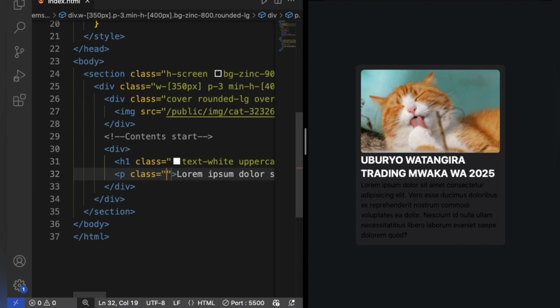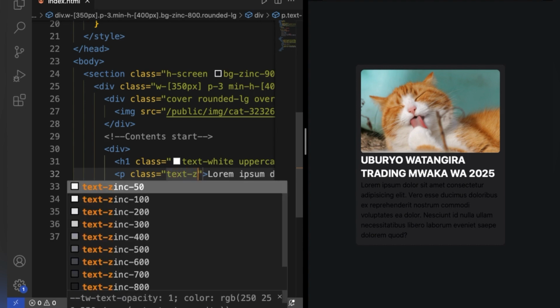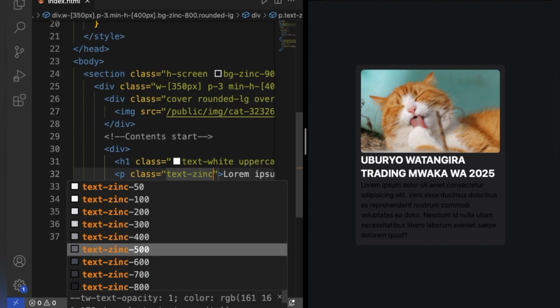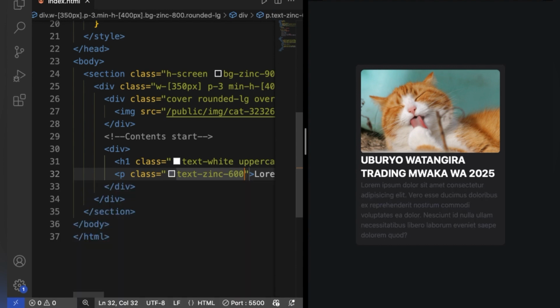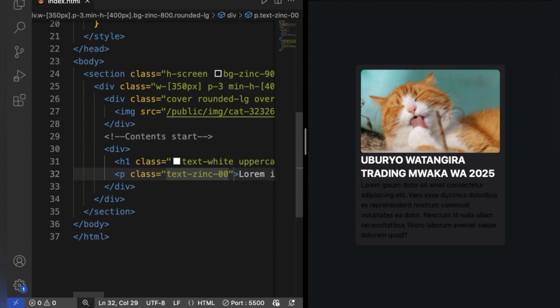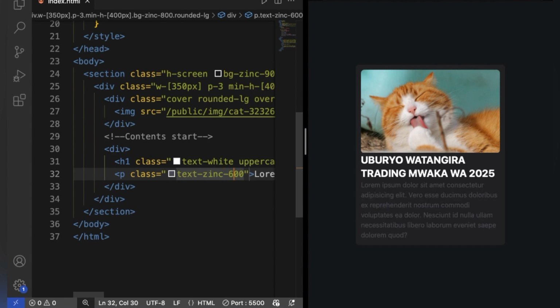So I'm going to show you a trick that you can use to make it fit correctly. First of all, add a color. I'm going to make a text here, and I'm going to make it zinc, and this zinc can be maybe 600. I don't know, 600 fits. Yeah, of course, correctly. Maybe 700, I'm not really sure. Okay, I think this 600 is the best one.